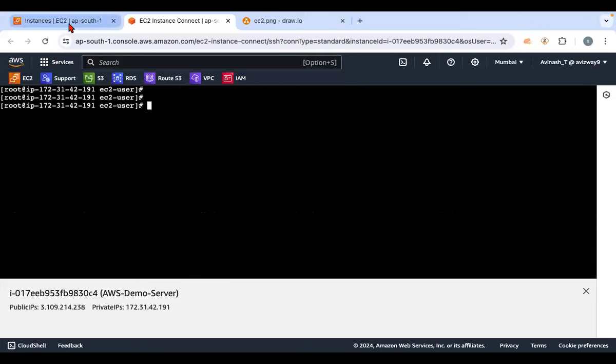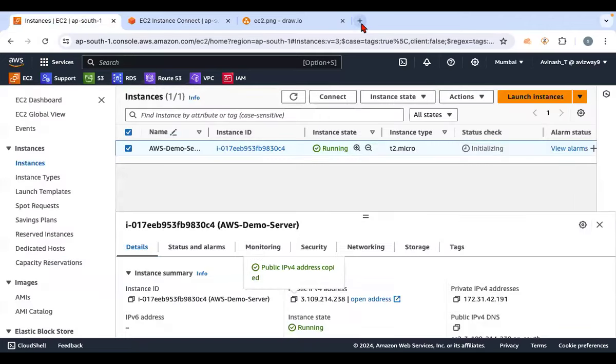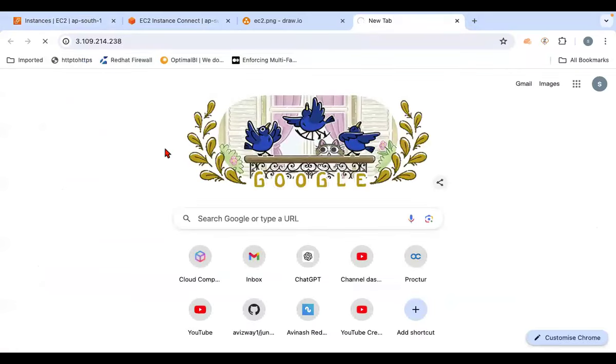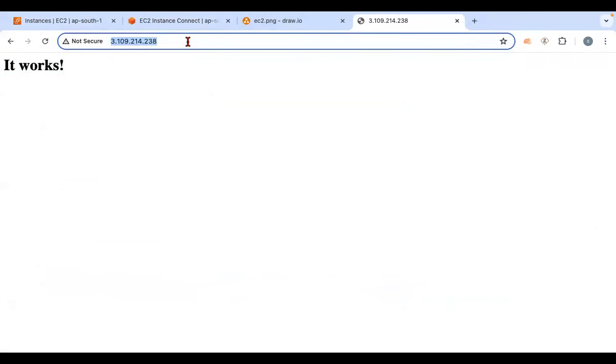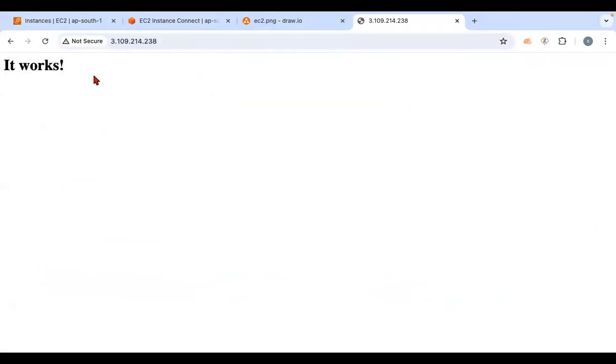So now it becomes a web server. This is the web page we can access from anywhere in the world. You see this? Hardly it took 2 minutes. So if you type this IP address in your mobile browser, you can access this web page. See, it is delivering, just showing as it works, right?